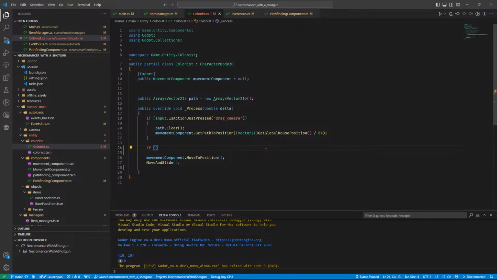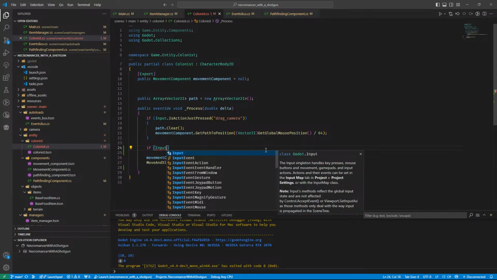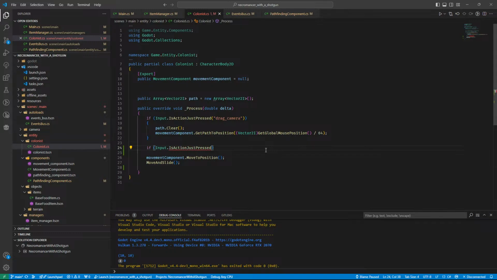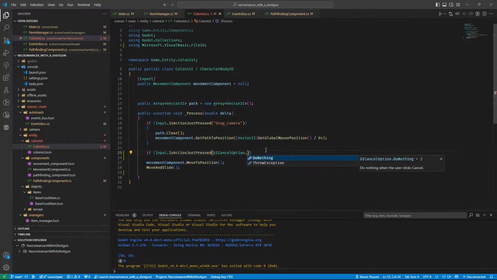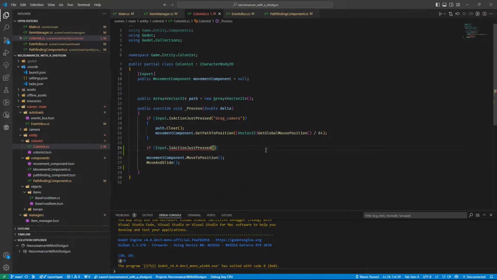We'll just say input dot is action just pressed. We'll go UI dot. Got to actually import dot UI. Am I being dumb? It's UI underscore accept, if memory serves. I think that's right.